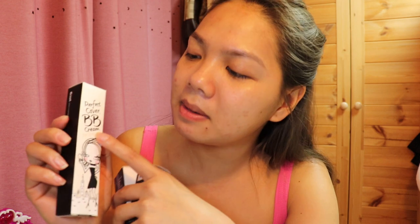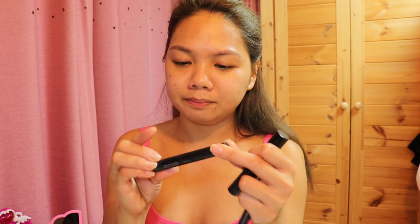So, next. Hindi ko alam kung anong gagamitin ko for my foundation. I have Perfect Cover BB Cream by BLOT. Ito yung packaging niya, and sobrang nice din ang mga packaging ng BLOT. Kung hindi naman kayo masyadong colorful sa buhay, elegance lang yung trip mo sa buhay, BLOT product has the best packaging for me. Kasi lahat ng product nila, almost black lahat ng color. This is the liquid pen liner, eyebrow mascara, and creamy contour duo stick. All of them are black, even the box, with a touch of black. Sobrang elegance lang for me ng black.